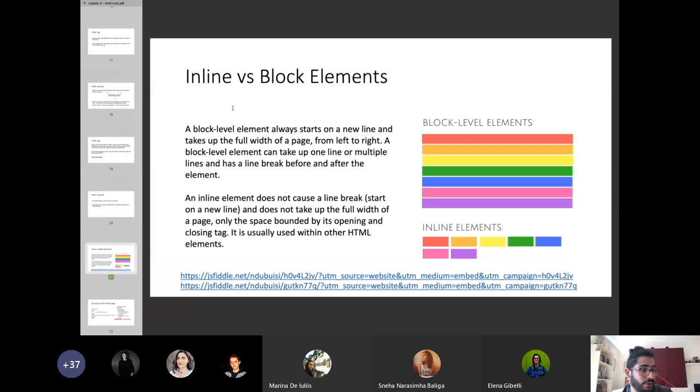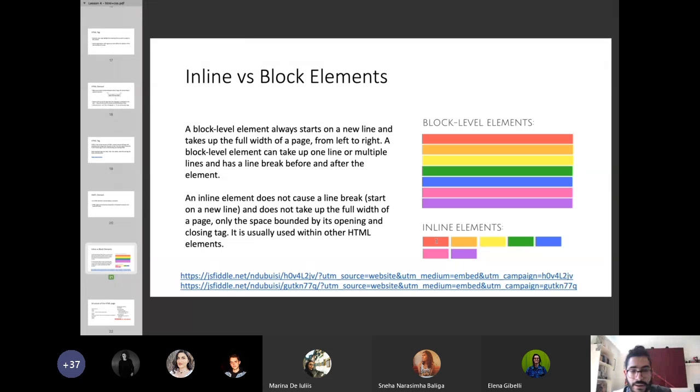There are basically two kinds of elements: block elements and inline elements. The image here helps us a lot. Block elements occupy all the width of the page from left to right, and they can also occupy more than a row, while inline elements occupy just the space that they require.